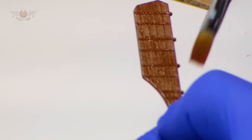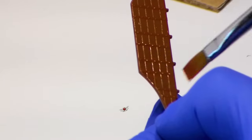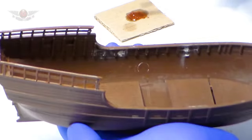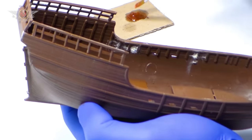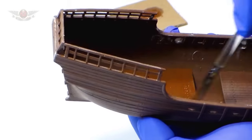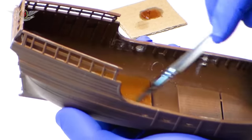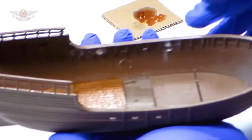Now let's start painting this brownish characteristic old ship, classic ship, wood brown. I'm using oils directly, burnt sienna, with linseed oil for a faster drying time, because oils take forever to cure, to dry. So in order to make the process of drying the oil paint faster, I use linseed oil, applied with a brush, of course. Very light coats, because linseed oil actually makes the paint go a bit fatter, a bit oilier, okay? So please have that in mind.